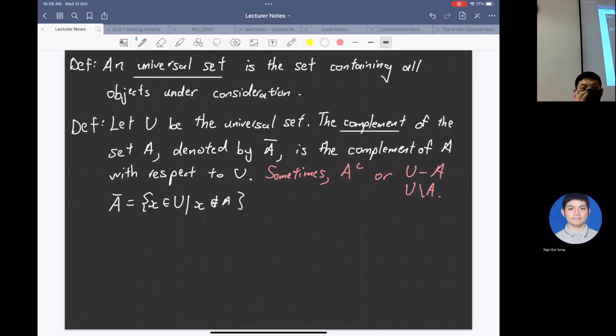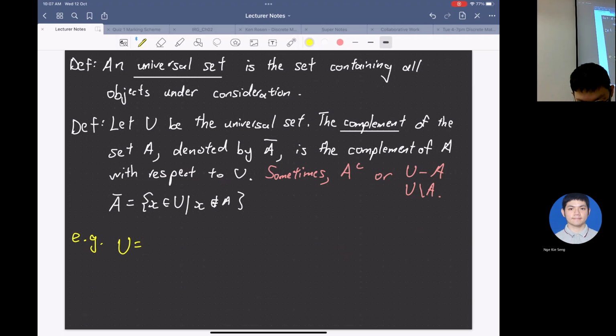Sometimes the set A may be hard to study, so instead of studying the set itself, we study the complement of the set. We study what is beside it. Maybe this person is very hard to understand. You cannot understand this person, so you go and understand all his or her friends. That is the complement of the set.